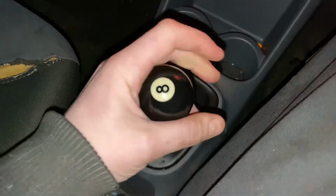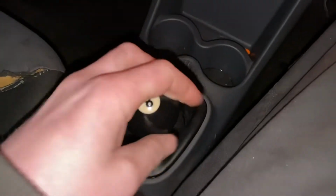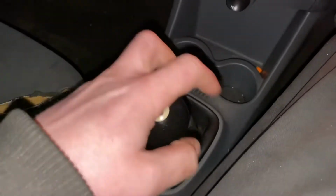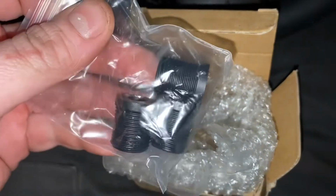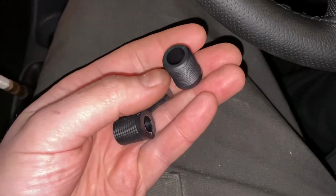And if we look at this one, I've got this, which I've always been quite fond of. But to remove it, we just turn it anti-clockwise until it comes off, and then it will remove. So we've put that down in a nice safe location. And then we get our box back and we can see that we have got adapters, because this is universal. This will fit on multiple cars which have screw-on gear knobs. So let's open these. And as if by magic, we've done that. The one that's closest to mine is actually the biggest one out of them.